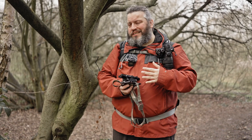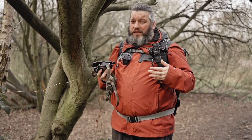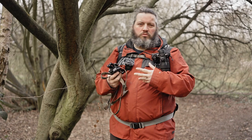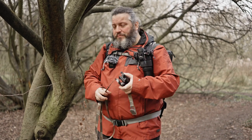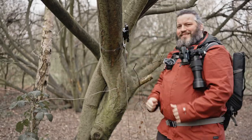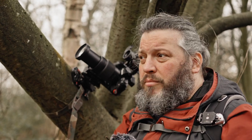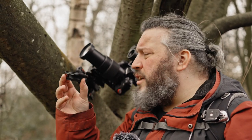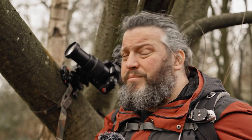To show the close-focusing abilities of the two lenses I'm using my little macro setup. On their own neither of them is good at close focusing, but if you attach a Raynox DCR-250 to both of them you can get really nice close macro shots. I'll show that and then show the close-up capabilities of the lens on its own. For the Raynox I'm using a 67-43mm step-down ring on the Panasonic and a 58-43mm step-down ring on the Zuiko — first I'll shoot with the Panasonic and then with the Zuiko.